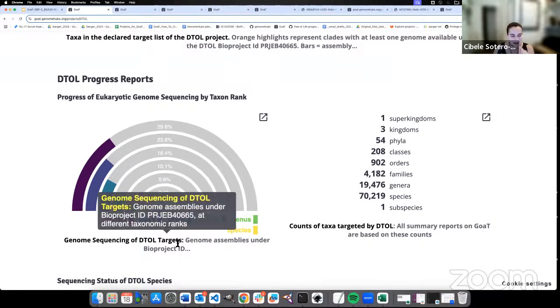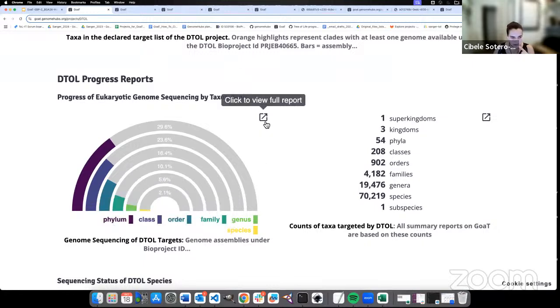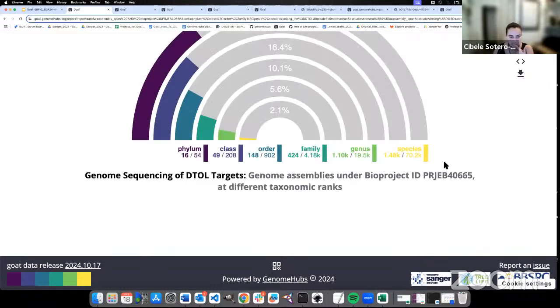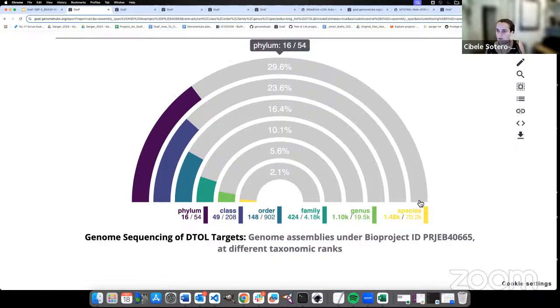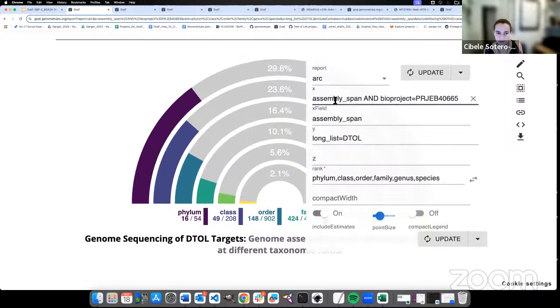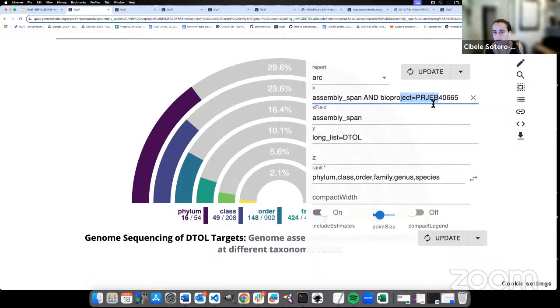But see how I made this plot. You can always see how I did the query. If you click on the edit for the report, you'll see how the query was. So this is anything with an assembly span with a bioproject ID of detail. Only this would give you everything that has been sequenced by detail, all of the species.